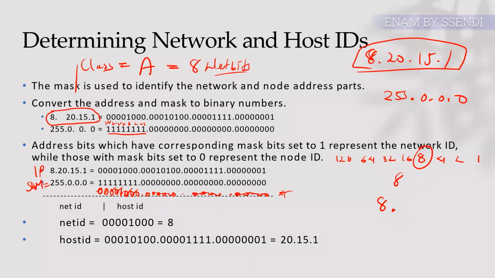So what is our IP address? Basing on this binary, guys, we have already got 8 from here. It will be 8.0.0.0. This is our network IP because of the 8 network bits. Are you getting it? We already know that with class A, only the network bits are on. Therefore, all these other numbers here represent the host, and they can change at any one given time. Are we together?